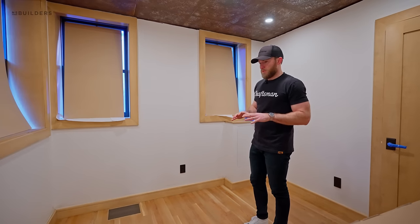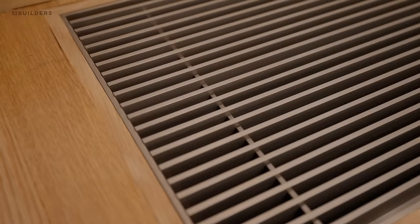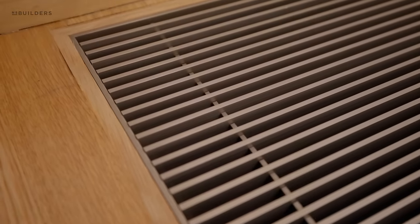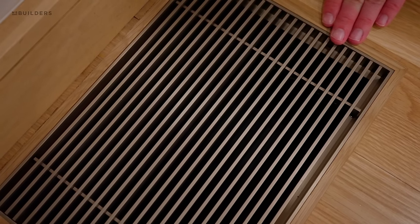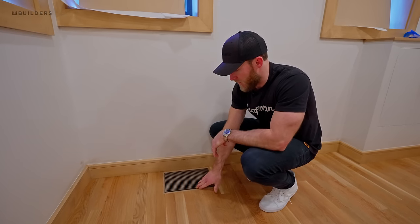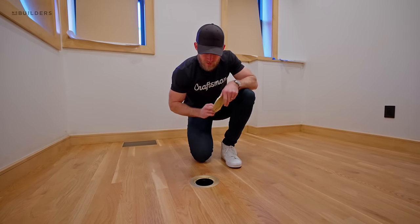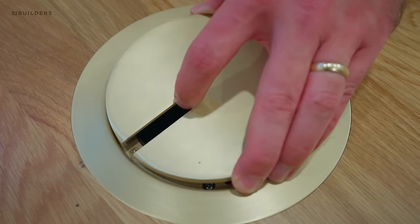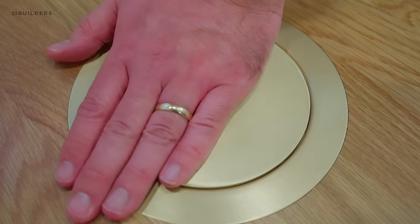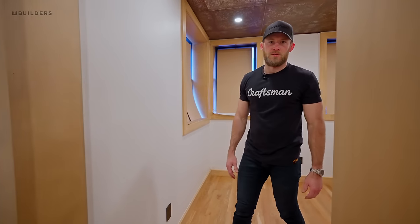Some of the details I really appreciate are the way they've done these registers. You can see the nice trim around the white oak flooring and then these nice linear bar grills — they have a little more of a modern detail versus something that just sits on top of the floor. Similar to the HVAC, we've done the same thing with our floor outlets. Our carpenters came in, made a jig, and actually routed this so it's completely flat with a cover on it. The intent is to have a desk facing out with a TV on the wall and all your plugs going down into the floor rather than running across to a wall.